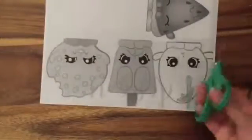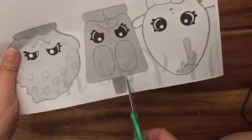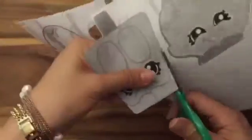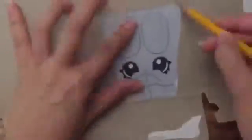I'm going to start off by taking the image of my Shopkin and cutting it out. This will be the template for my piñata. However, if you're making a larger piñata, you can measure the image and then scale the piñata accordingly. After you have your Shopkin cut out, you will use this as a template to cut out 2 identical pieces on your cereal box.